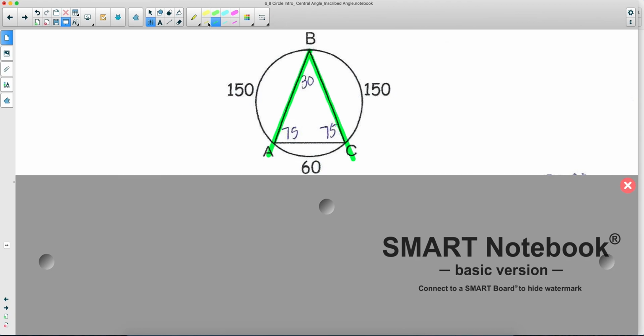Perfect. Angle A intercepts arc CB here at 150. So half of 150 is 75. And then finally, angle C intercepts arc AB. So half of 150 again is 75. Now, two things I know here. This triangle, my angles, are 75, 75, and 30, which is 150, and 30 is 180. We know in a triangle, all of the angle measures have to sum to 180. Outside the circle is 150, 150, and 60, so it's 360.